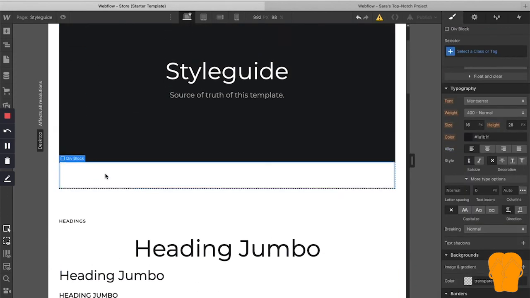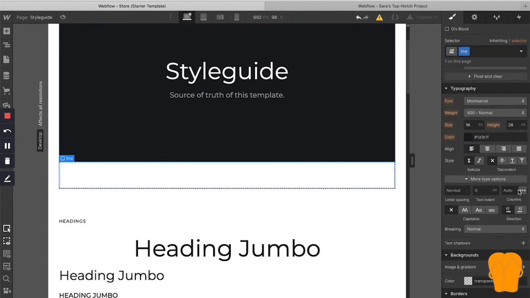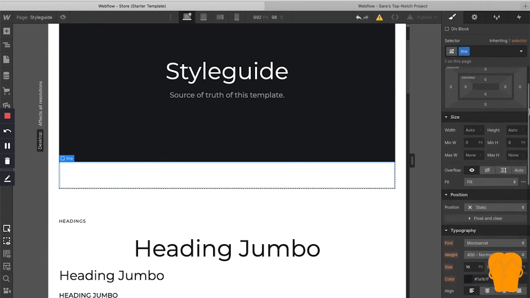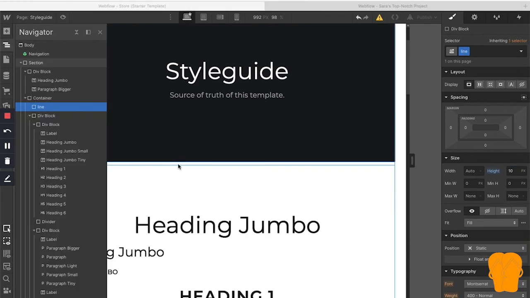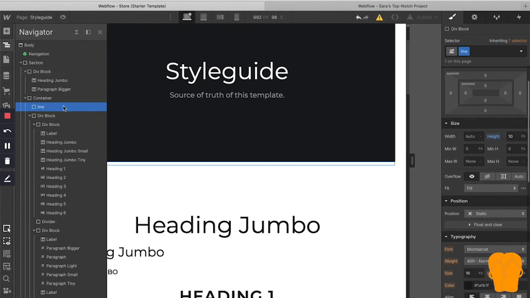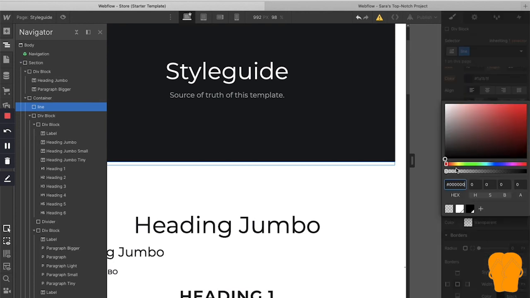All right, so you're going to add in your div block here, and if you want to make a line, let's call this line, okay? And we're going to adjust our height a little bit here. So we're going to make this height, let's say 10 pixels. Okay, so here's our line. It's 10 pixels, but it's white right now, so we can't quite see it. So with it still highlighted, let's fill it in and give it a little bit of color. That way we see what we're working with.